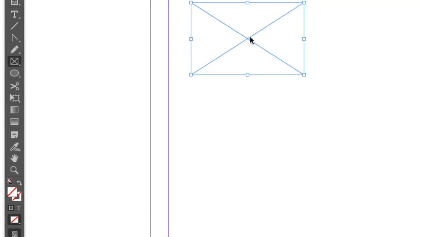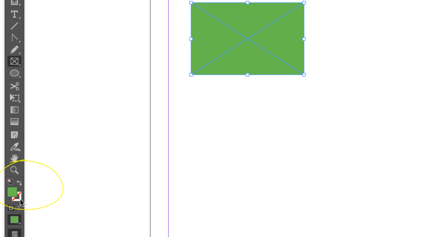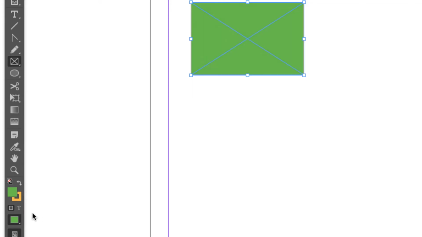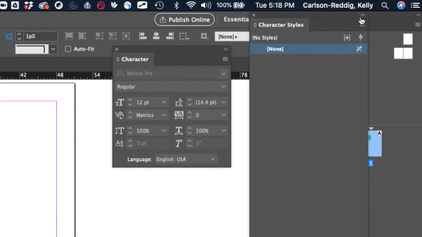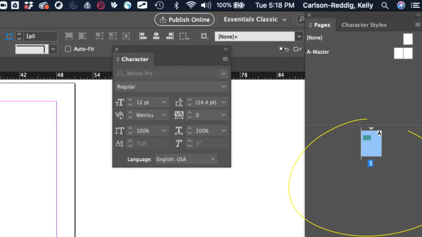So just as an example, if I create that box, right now it's empty and it doesn't have a border, but if I wanted to fill it with a color, I can do that. And if I wanted to give it a border, I can also do that. So I'm just going to toggle back and forth between these two settings to control the interior and the border. When we come over here, we're going to see the page setup, and all of the pages that you see at the bottom are really your document, as opposed to the pages which we see at the top, which are our templates. They're called our master pages.